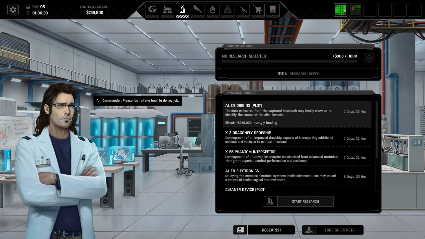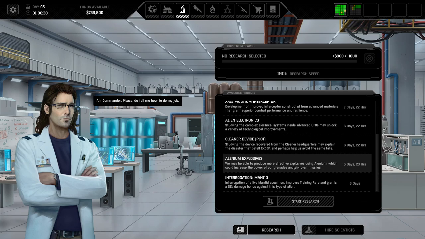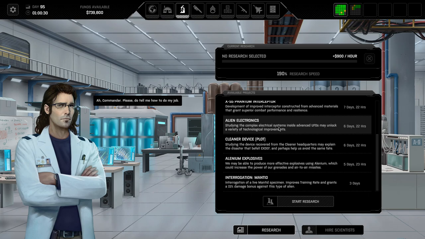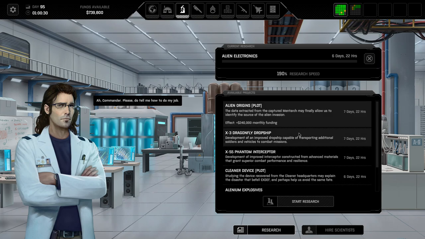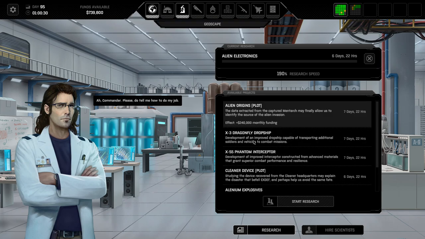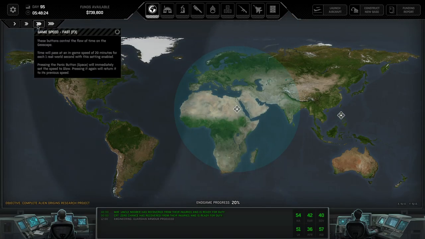Alien Origins could be something else as well. 240 grand per month. Let's do the Alien Explosives. Or Alien Electronics. May unlock a variety of technological improvements. Alright, let's try electronics. A variety of improvements, that's what I like to hear.